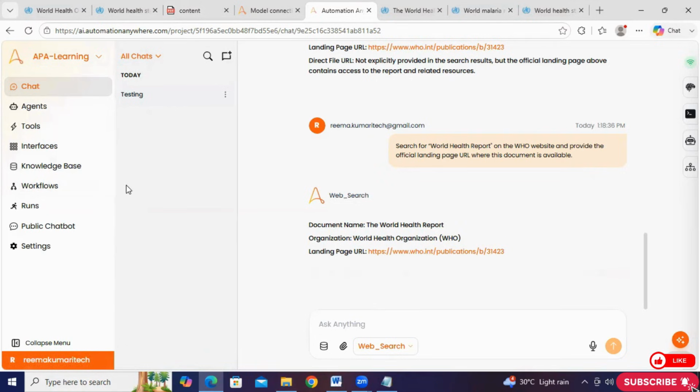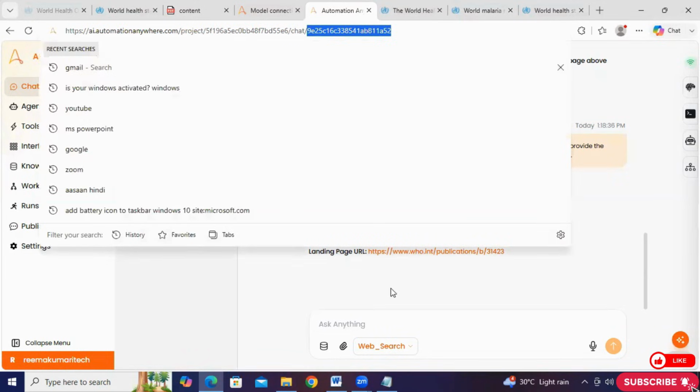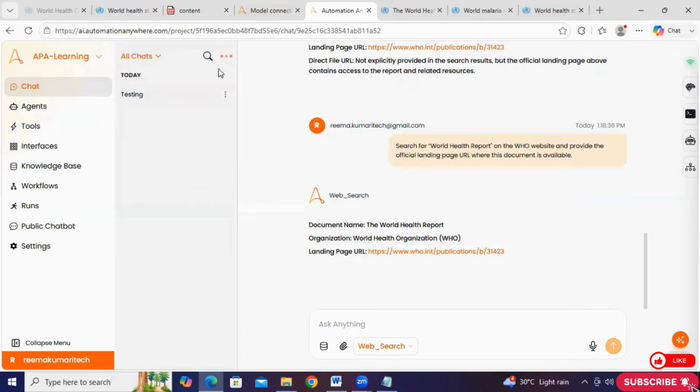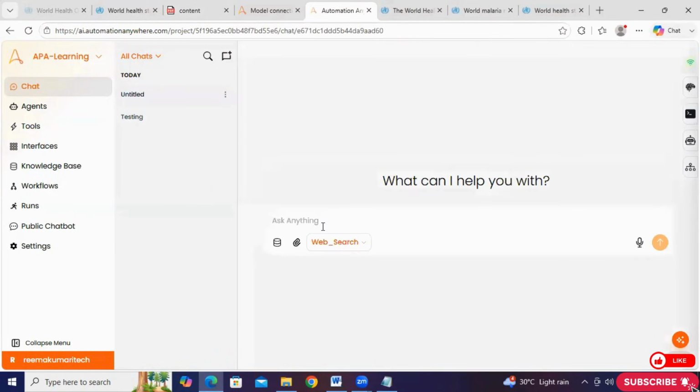In the next upcoming session, I'm going to explain how you can use this project ID and agent ID. Also, what is the difference between chat IDs? Suppose I create one more chat window here and pass this prompt again.